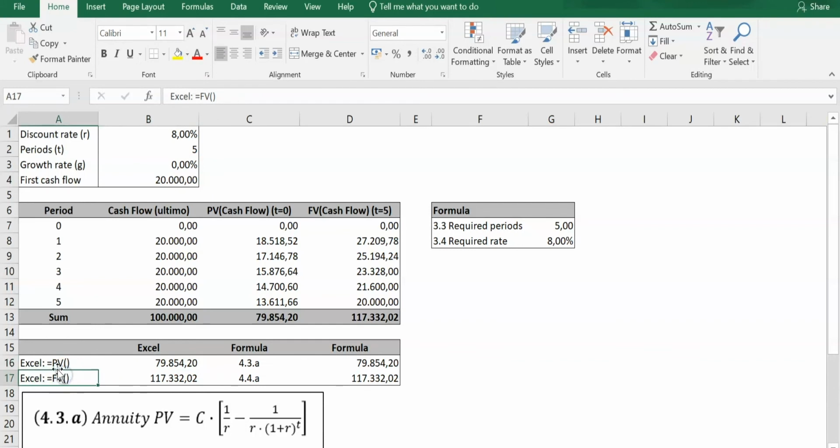And we also have a formula for the future value that is called FV, and you can see it works in the same way. So I just wanted to show you this one because I think this is extremely important for the exam, that if you are in doubt, you can always set up a timeline. Just make sure you make room for period 0 if you have an annuity due or a perpetuity due.